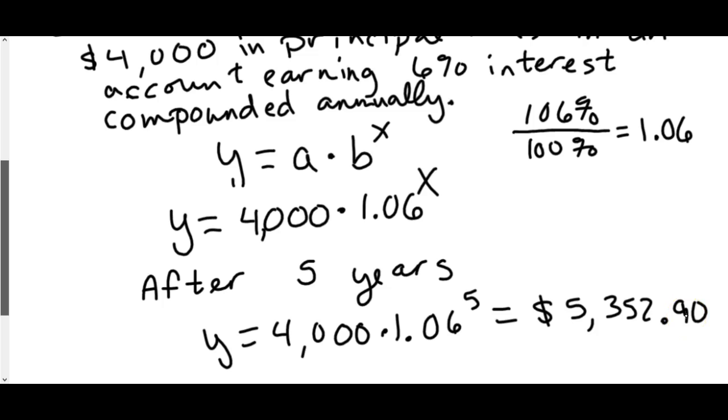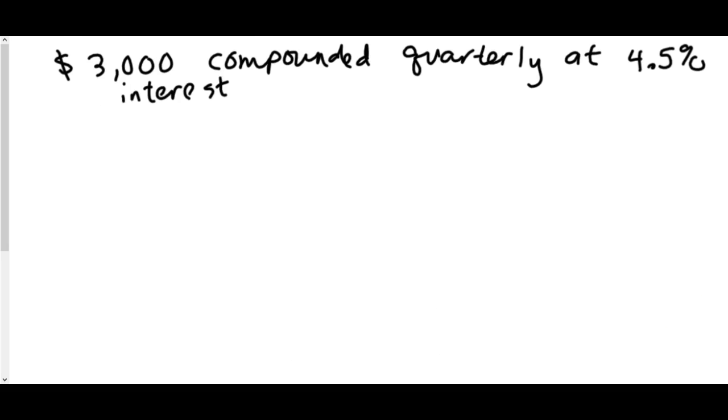So let's do an example where we have to be compounding quarterly. So quarterly means 4 times a year. If it said semi-annually, it'd be twice a year, and if it said monthly, it'd be 12 times a year. That's going to change our interest rate, and it will change our value we put in for the time, so our x variable, but it still won't change our initial amount. Our initial amount will still be $3,000, because this one said we start with $3,000.